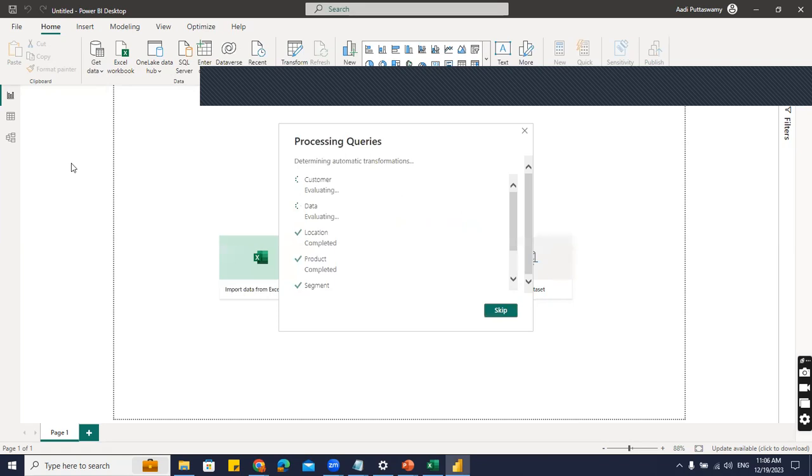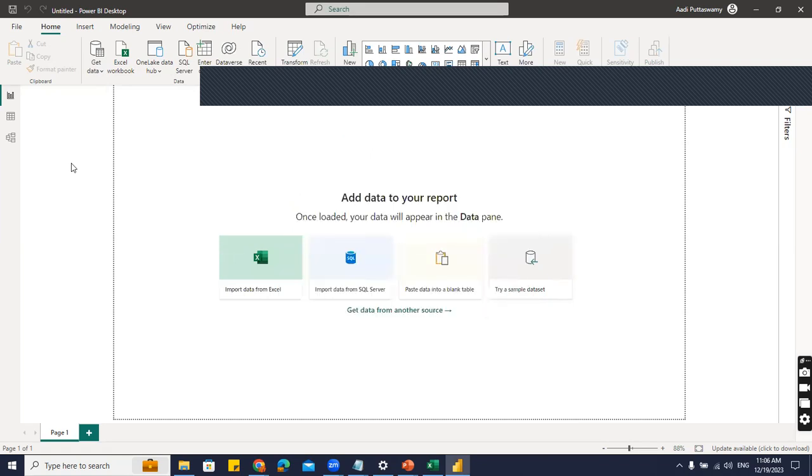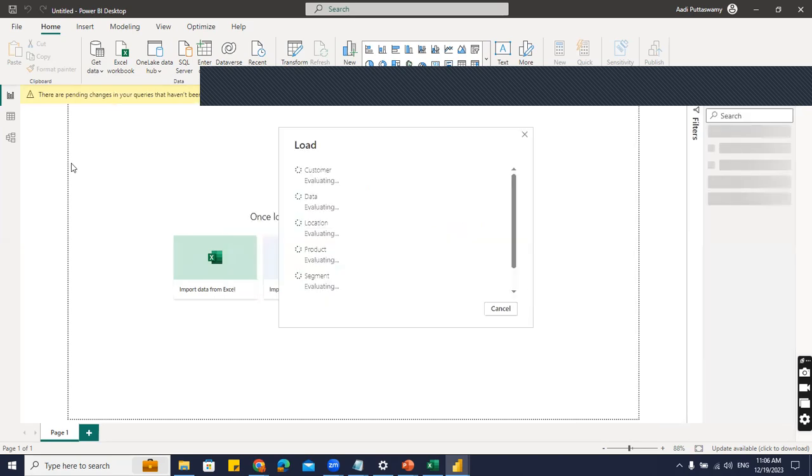I'm doing this in Power BI, just to show you. Next, whatever we do, let's do it in Excel only, because it is similar to whatever we are doing in Power BI as well.